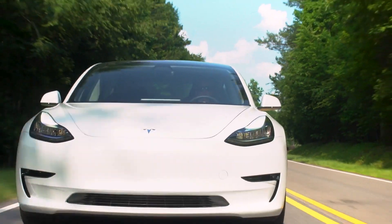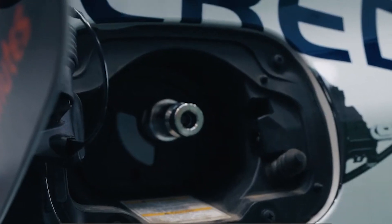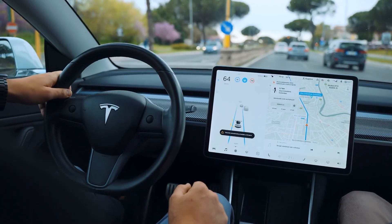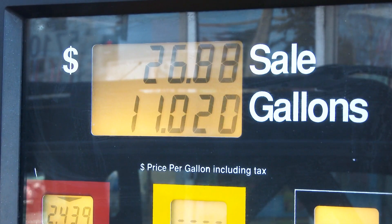Today, we already drive electric cars and there are already a number of hydrogen cars in the market. You can charge an electric car with a DC or AC car charger. For a hydrogen car, you will have to go to a gas station for hydrogen. An electric car can drive an average of 194 miles on a full battery, while with a hydrogen car you can quickly drive 400 miles on a full hydrogen tank.